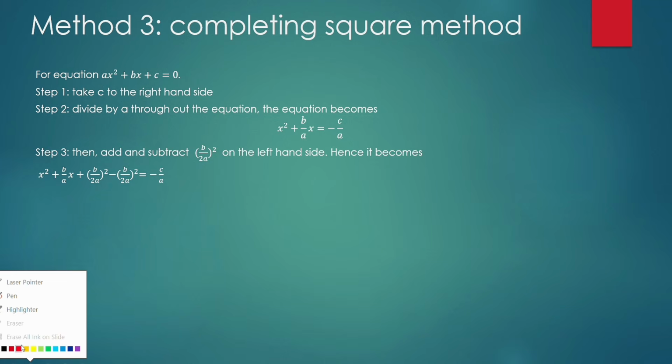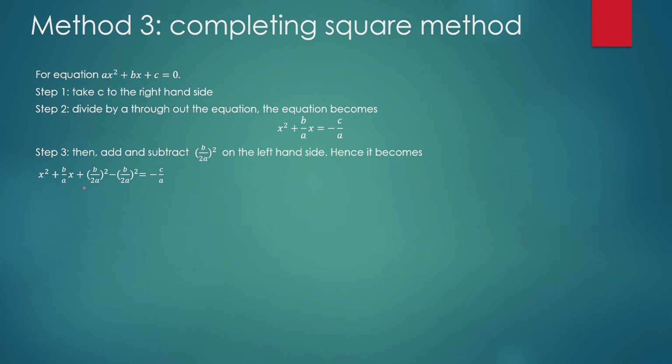We are adding it here and also we are adding it here. So the next part is take the negative term to the right hand side, of course, to reach there as a positive, as you can see.